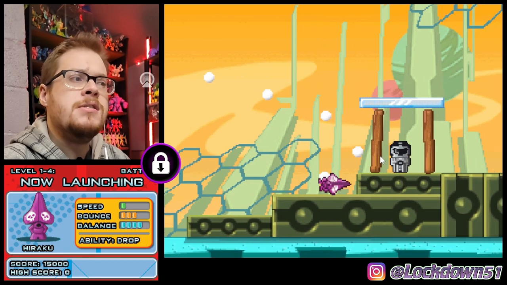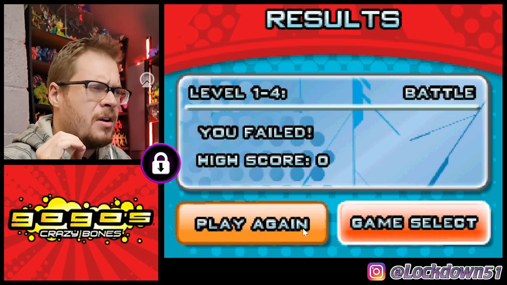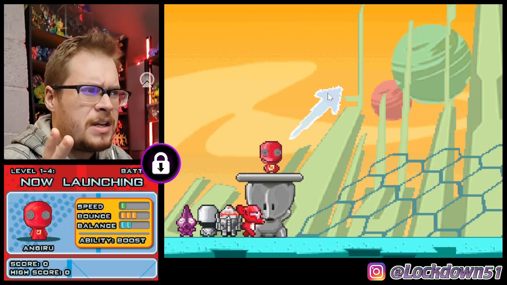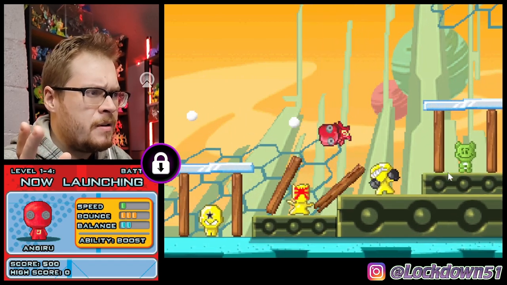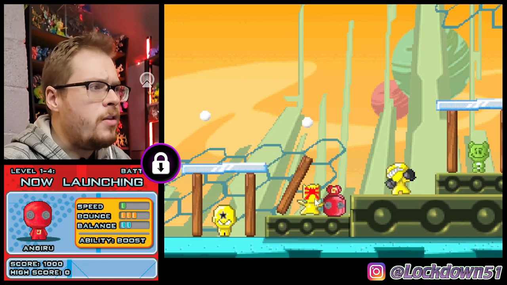Ha! Oh, you mother effer. How's that give me 0 stars? That doesn't make sense. 0 stars? I got under 16,000 for that? Come on. That's good. That'll be a double hitter. Come on. Why are these guys invincible? Why are they invincible?